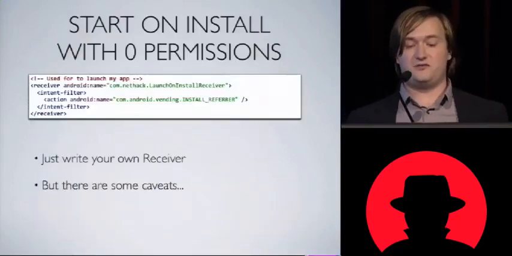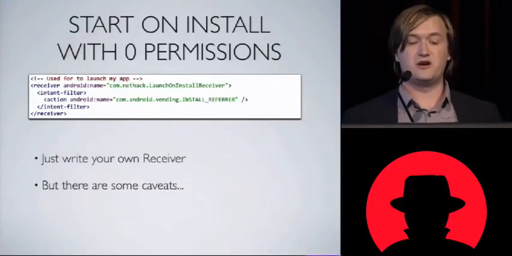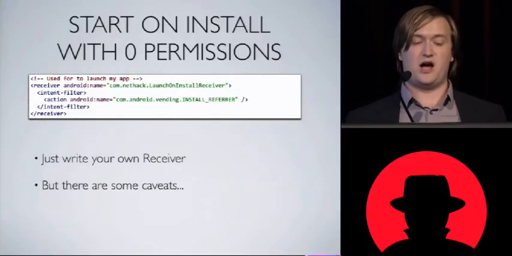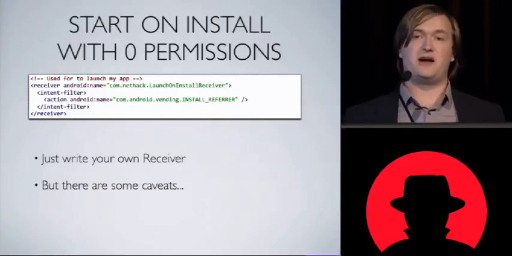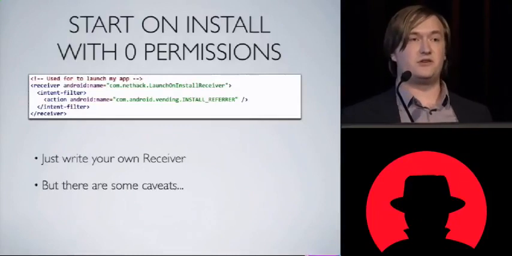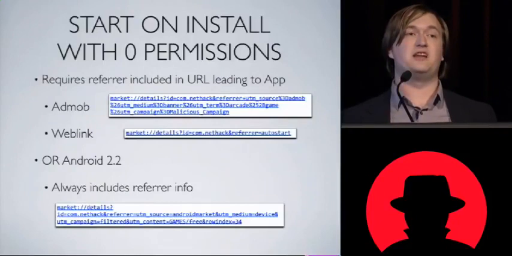But we don't have to use the Google Analytics receiver here. We can just write our own receiver and have this exact same intent filter, and we'll be able to start as soon as an application is installed. But there are some caveats here, namely that you have to have a referrer associated with the download.